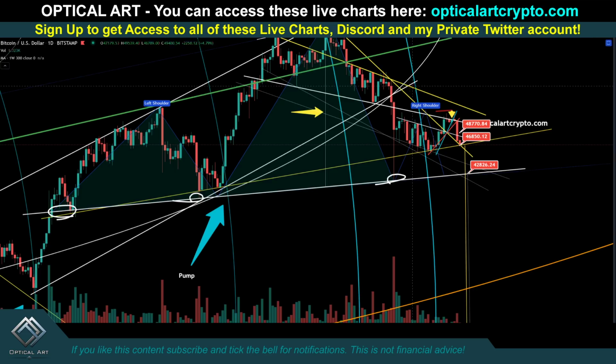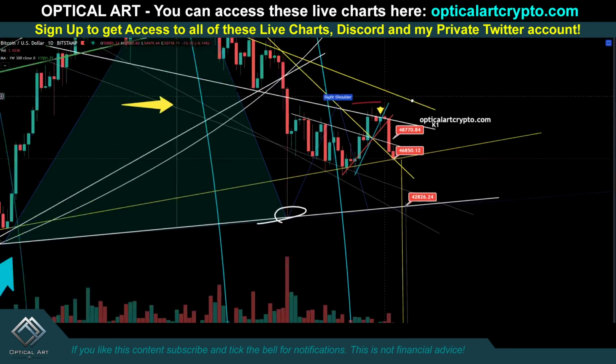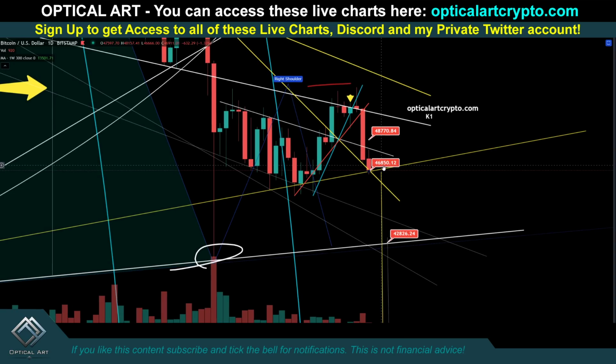Let's go on to, and again, I just showed you this, so let me zoom in a bit here. If we push up, if we held support here, we're waiting to see if we break it or not. The next daily candle open will be interesting. If we push up, again, guys, your resistance is right above us at 48,085. A lot of resistance. So if we push up, we might get rejected there and come back down. I do expect more downside.